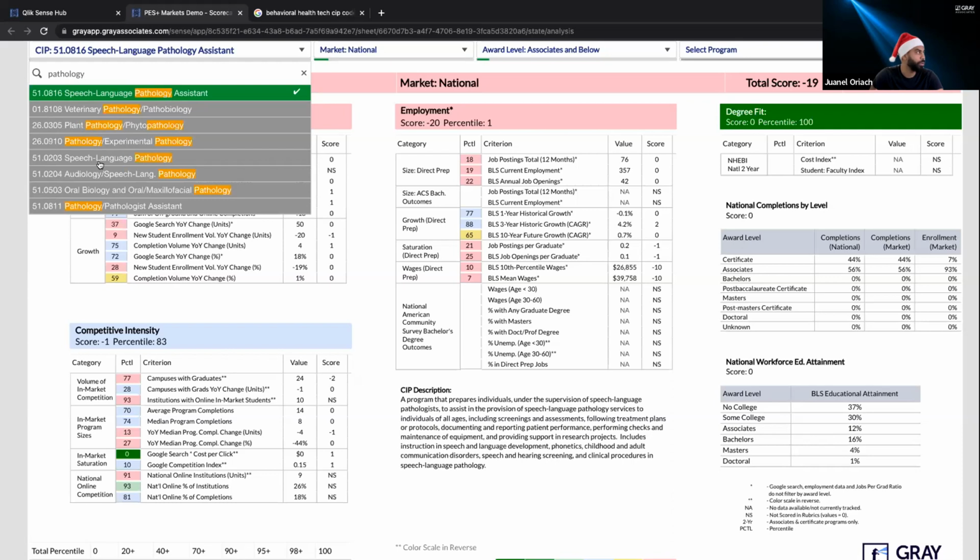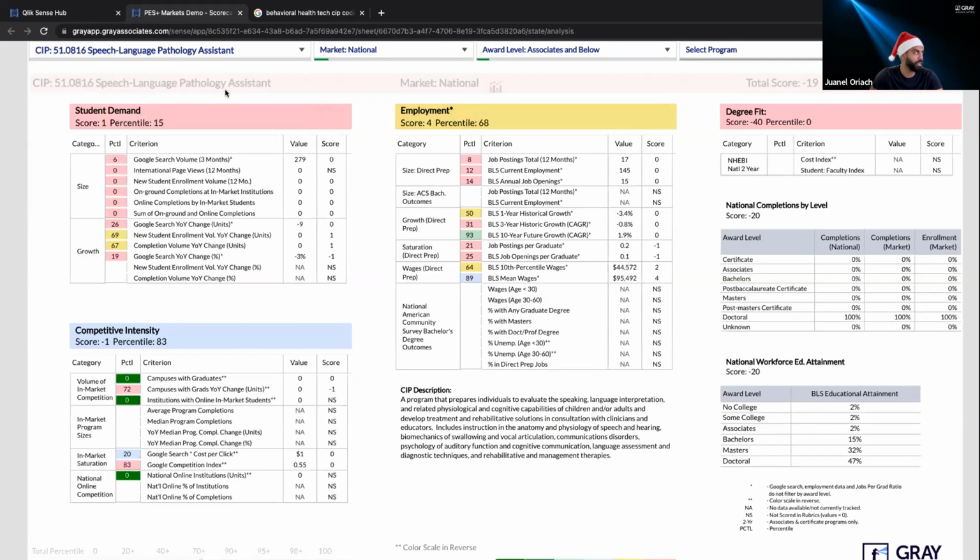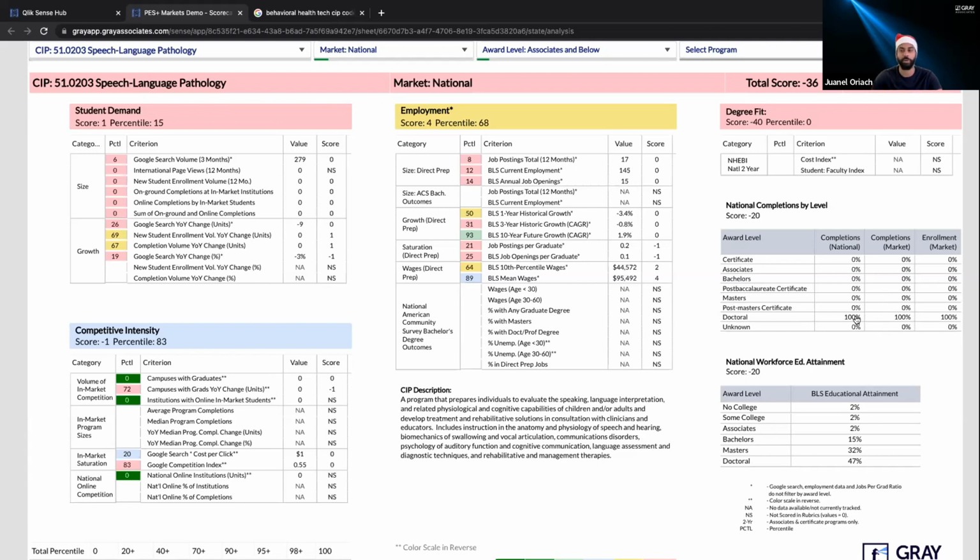And, I don't know. In this case, I guess this is more of just something to consider in terms of the zip code reporting. I don't know if there's any overlap between the assistant zip code and the speech language pathology zip code. But if I was working with a client here, it might make sense to just look at both of the zip codes. I know the intentions are different. But there could be some insights that we can gather from the other program. And of course, actually, never mind. I learn something new every day. This is a 100% doctoral program. So I would imagine there's no overlap in this case at all.